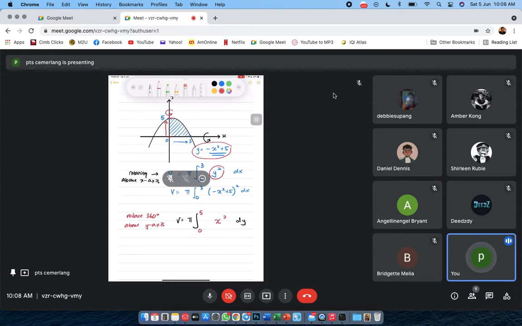Alright, so the easiest way is that, okay, if I take this out kan, you tengok y is equals to negative x square tambah dengan 5 kan. Cikgu pindahkan negative x square ni ke sebelah kiri. Lepas tu cikgu pindahkan yang y ni ke sebelah kanan. Okay, I'm going to do that. Alright, cikgu nak buat macam tu. Next, saya akan dapat x square equals to 5 minus y. Kalau you perasan, nampak tak x square tu dah keluar dah. So what I'll do is that the volume is pi from 0 until 5. I will say this is 5 minus y dy. And then I continue and get my answer.